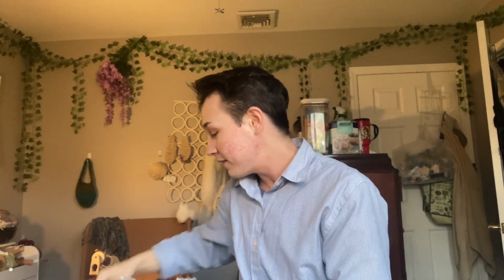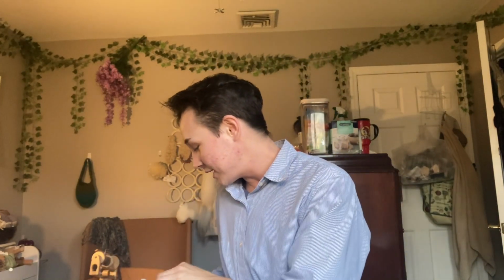It was a scrap from a project, and then some of this fiber, and I definitely meant to blend these together at some point, and I just never did. This is a cute colorway though, cute combination. I'm gonna keep this bag in mind. And I just try to organize this box in a way where things are facing upward and I can see exactly what I have available to me.